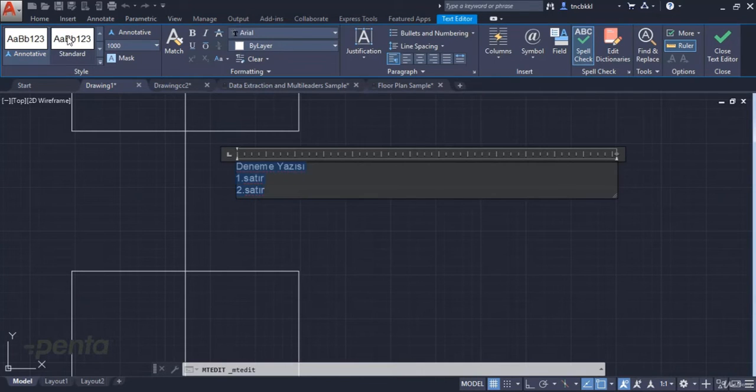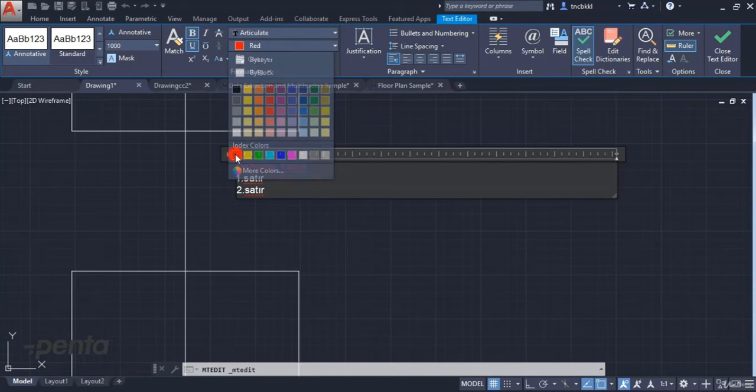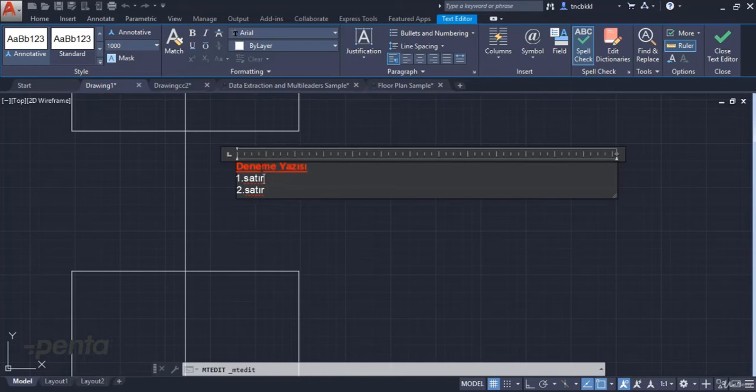Here, when we select all of the text, we can use the text editor up above to make certain adjustments. Adjustments like the gauge of the text, or we can underline a certain part of any text. So these are the classic features of a word processing software. We can customize the text here. Right below it we can use the color palette to change the text color, and we can even change the color of only certain parts of it. As you can see, we can use different colors.